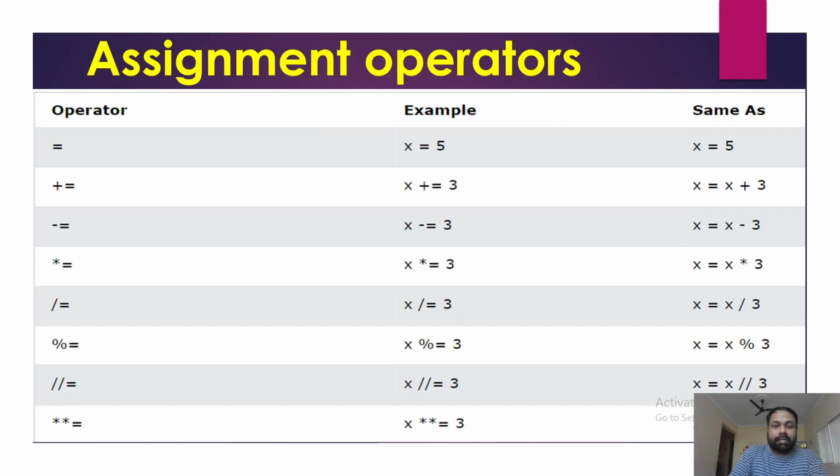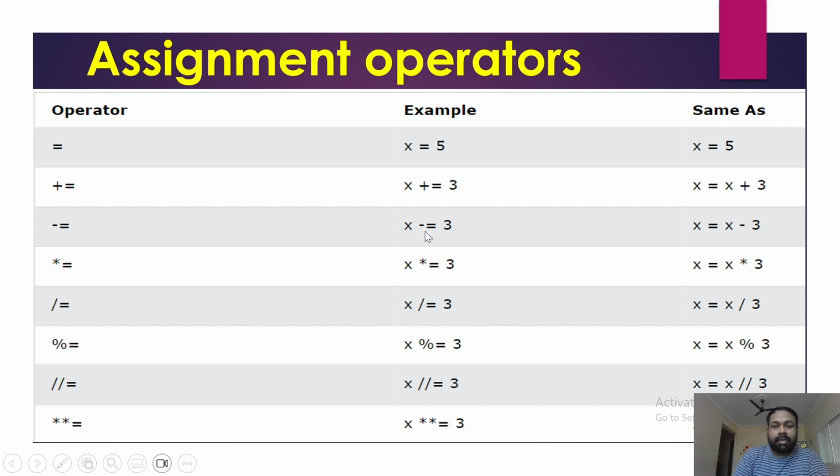Arithmetic operators over assignment operators. All assignment operators we know mostly, like x plus equal to 5, which is getting stored in x. Plus equals to is one more assignment operator we have. If you are writing the example like this, x plus equals to 3, instead of this I can also use x equal x plus 3.